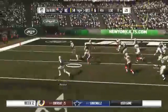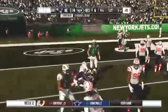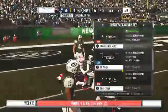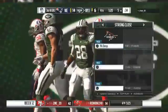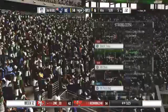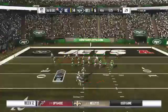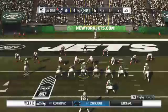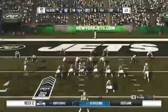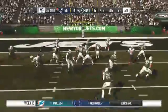They get it to him running left. And he's going to fight his way forward here for a modest gain. A nice run there as he picks up 6. It's going to be 3rd and goal now. When you look at the geography we're staring at, this part of the field, don't you always think of big backs carrying the football, bruisers trying to pound it in? Instead, look at a little more of a scat back type, and he's trying to make it happen. Yeah, they went with the elusive, slippery guy. Couldn't get in there, though.